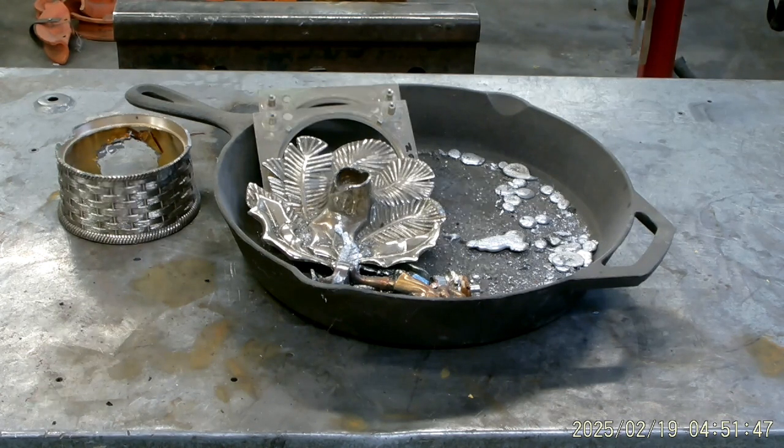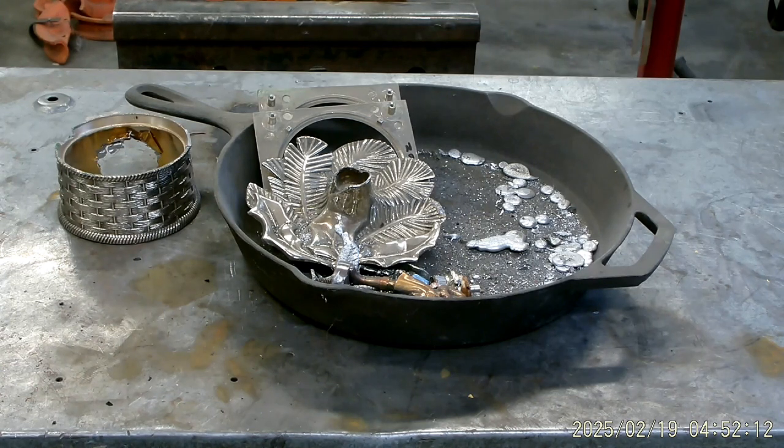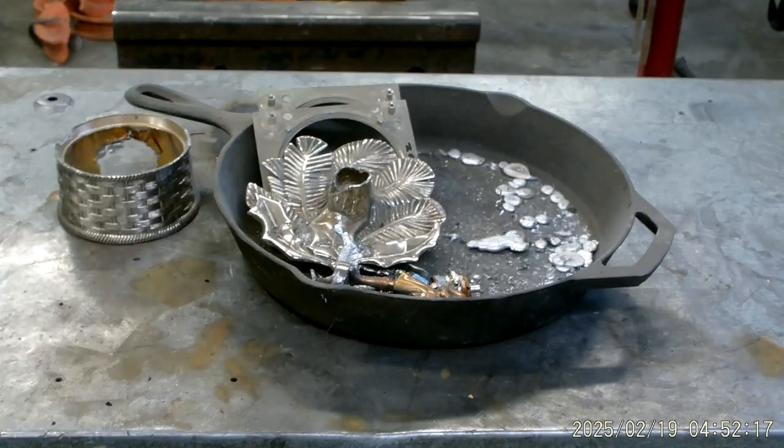It's sometimes hard to figure out if it's pewter or aluminum. One of the ways to test it — if you're at a thrift store and you pick up something that looks like aluminum but could be pewter — you can take a brass key and scratch it. If it gouges into it and it's soft, it's pewter. If it's pretty hard and doesn't even hardly make a line, it's more likely an aluminum alloy. That is one of the tests you can do.